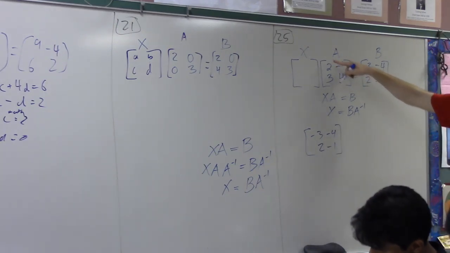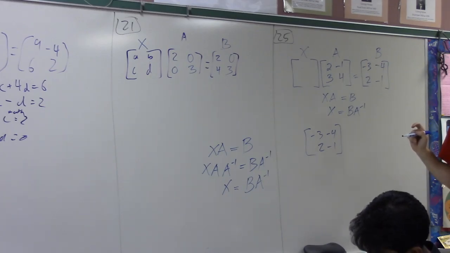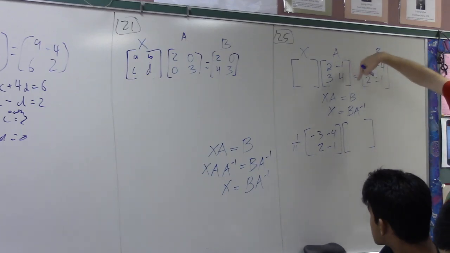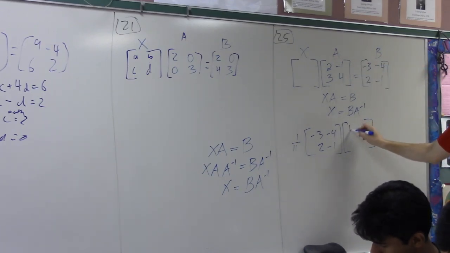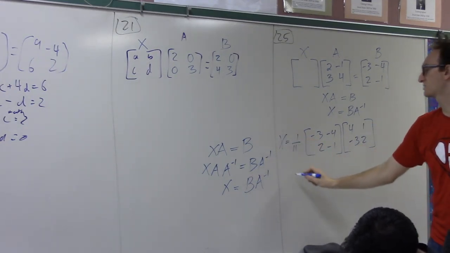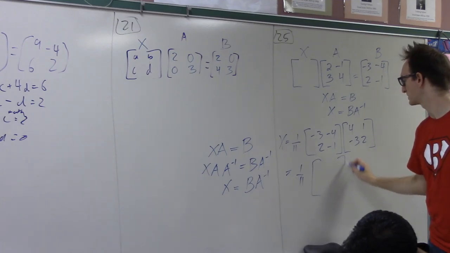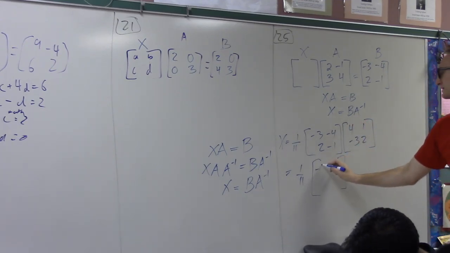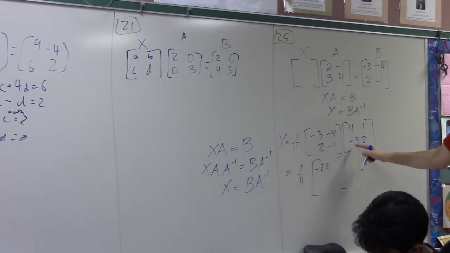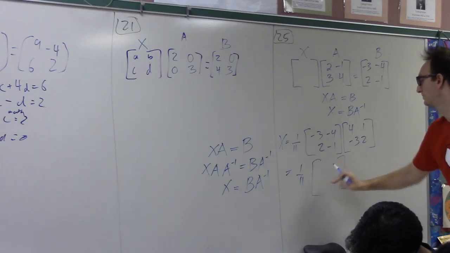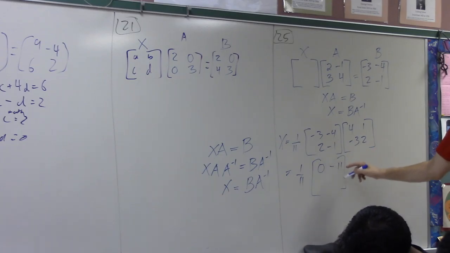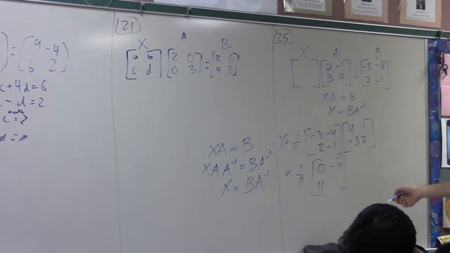And A inverse is gonna be 8 minus negative 3, so it's 11, so there'll be a 1/11th on the outside, and then to get the inverse of a 2 by 2, you swap these two, you put a negative in front of those two. So this is going to be my answer, whatever this turns out to be. Let me just do it. That's negative 22, I think. Stop me, but no, I think it's wrong. Negative and 12, so that's 0. Yeah? And then negative, that's negative 11. 8 and 3, that's 11.